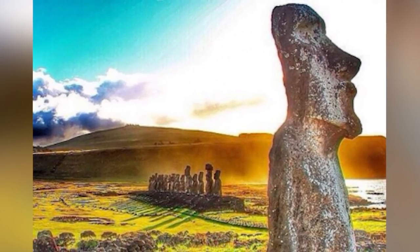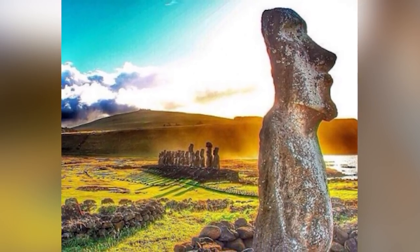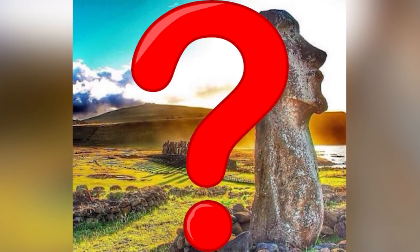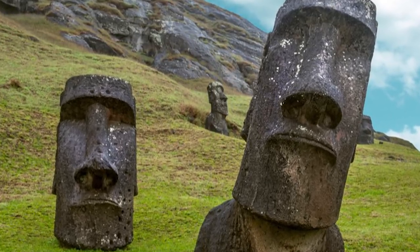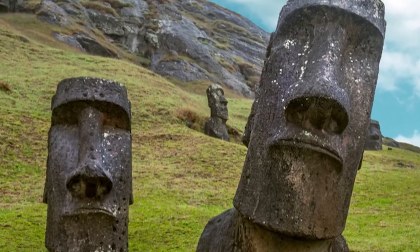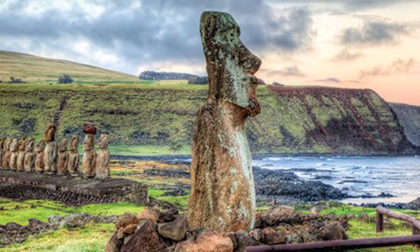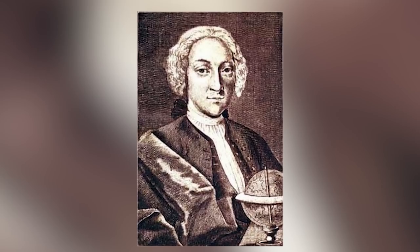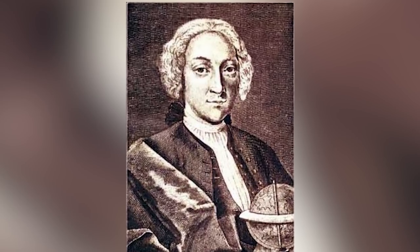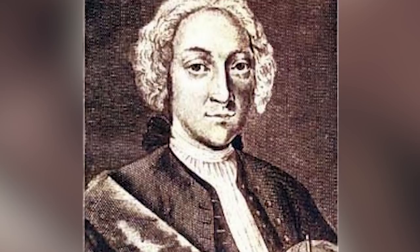This was important since the stone tools used would not have had the same effect on harder materials. These statues were built to honour important people such as chieftains after their death. This is why each stone has unique features — they were meant to represent specific people with their own characteristics. They would then be placed on stone tombs for the person of honour, called Ahu. The statues seemed to be of religious importance to the people of the island. Jacob Roggeveen, the first European visitor to the island in 1722, wrote in his ship log that he saw people praying to the idols, and even saw some — whom he assumed to be priests — performing intensive prayers and rituals.